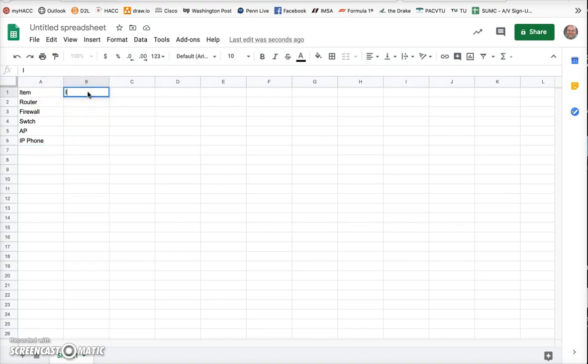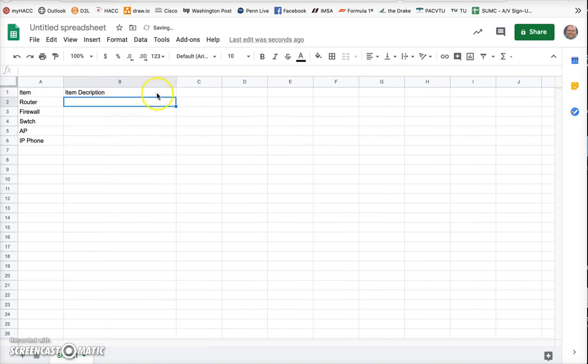But I'm going to put in an item, detailed description or whatever you want to call it. Description, there we go. And there will be the details, the detailed description of what we're picking out. We next want to put a model number. We always want the model number in case we need to shop around for best price. In real life, you would do that. Here, we're not going to do that. We're going to keep it simple.